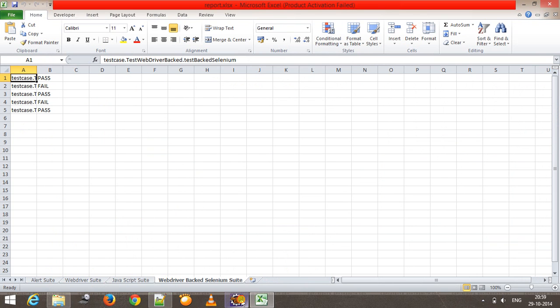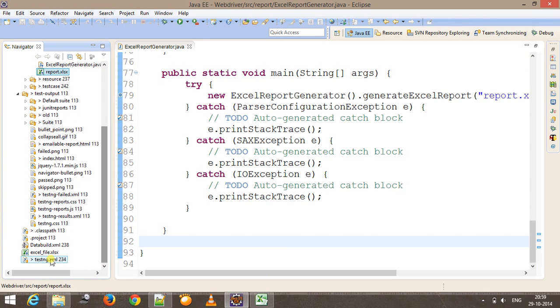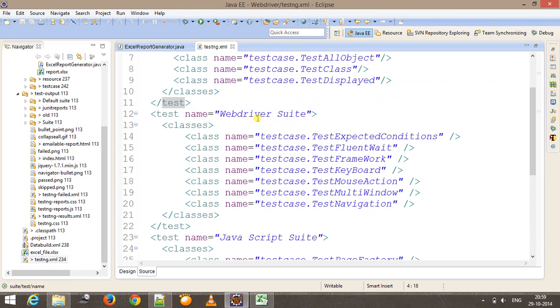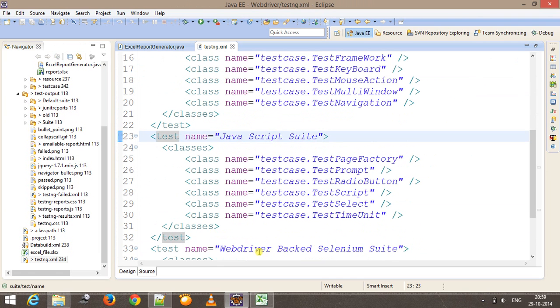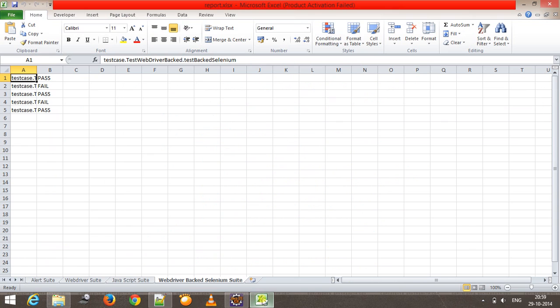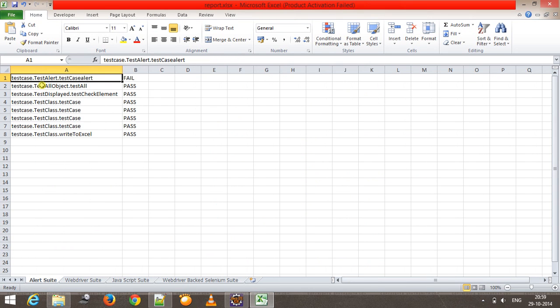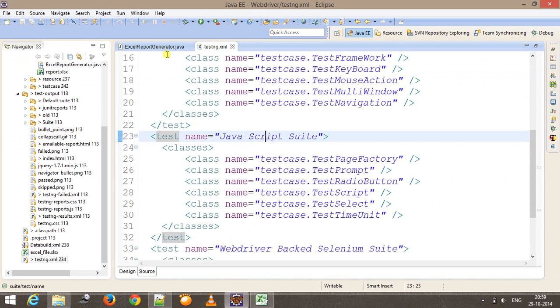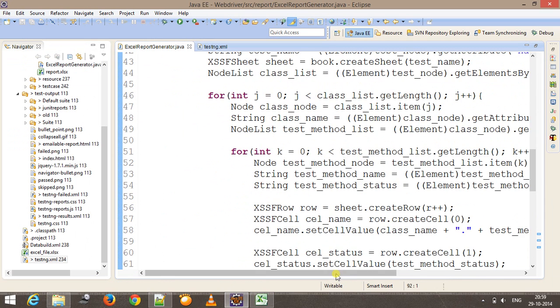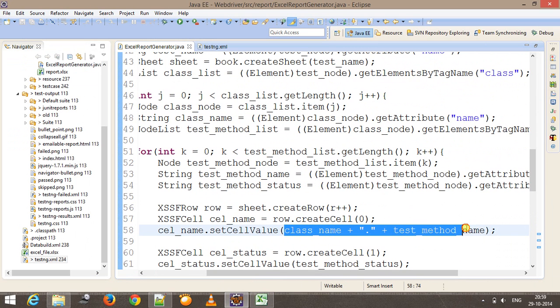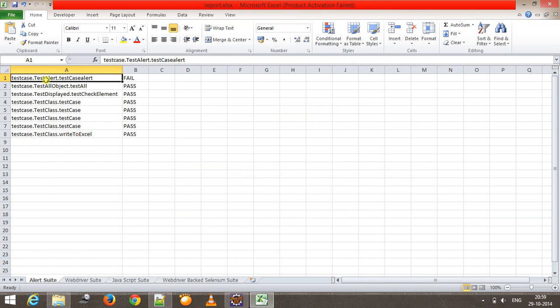If I look at my testng XML, we have alert suite, WebDriver suite, JavaScript suite, WebDriver-backed Selenium suite. So for every test we have one sheet inside our Excel file. Here we have the class name along with the method name, which we appended at this point. Because of this we are getting the entire package structure along with the class name, and we will have the corresponding pass and fail status.